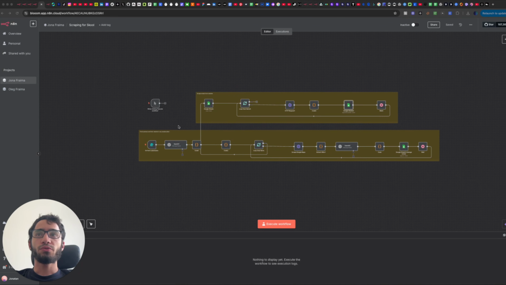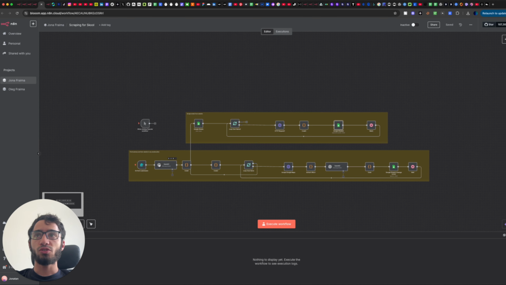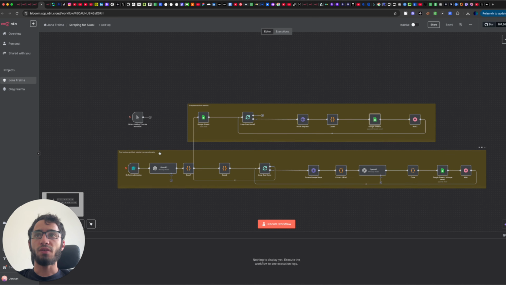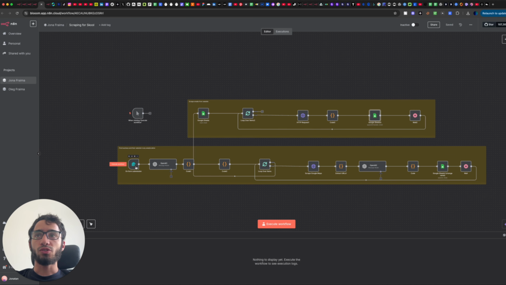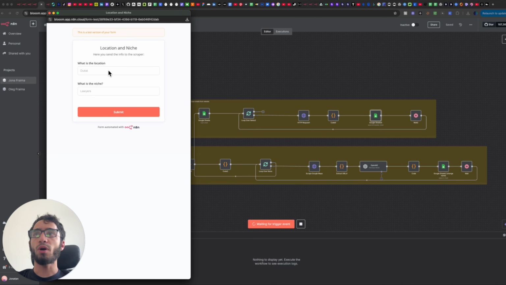Yeah, so here is one of our most powerful workflows, and it's the scraping email and finding businesses workflow. So there are two workflows to this. And I explain each node here that you will find by taking the file in our school page. So we start with a form, right? When you execute the workflow, I don't know if you see the screen here, but a pop-up should come up where you put in the name of the location that you want to find the businesses in and the niche.